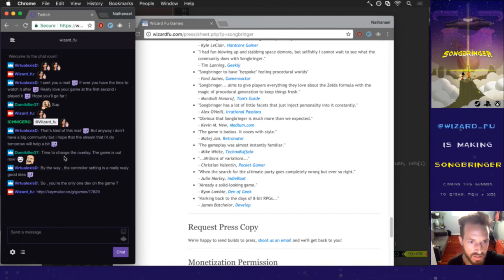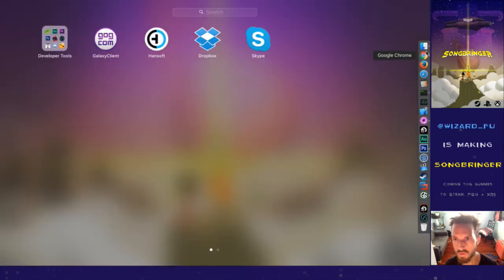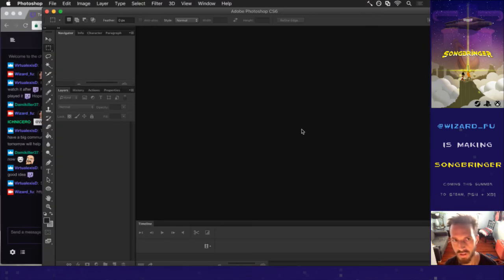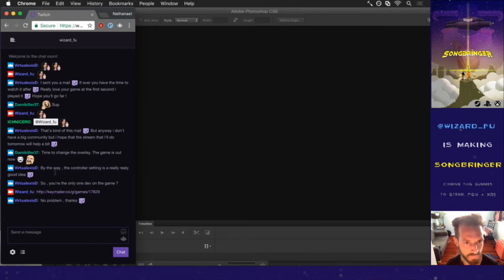Oh yeah, I do have to change the overlay. I guess I could just do that right now. I should just handle that. Where is that overlay graphic? I think it's in Twitch overlay or something.